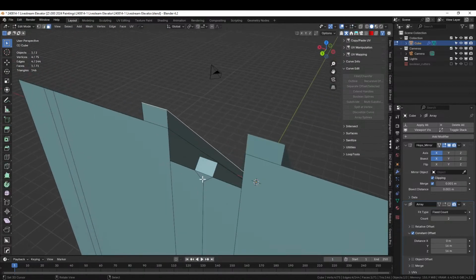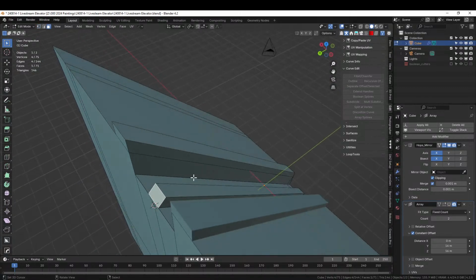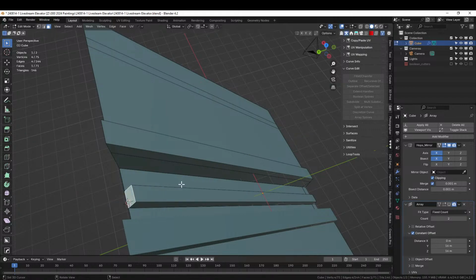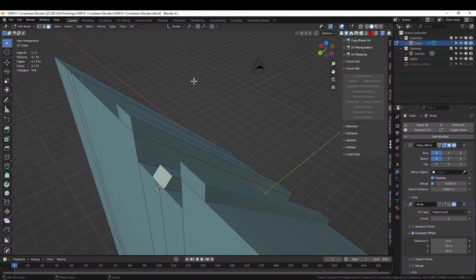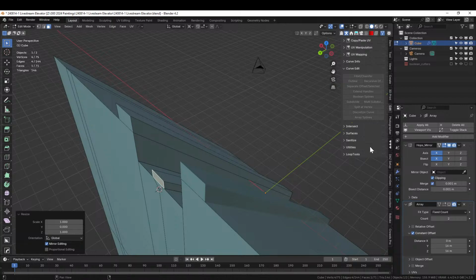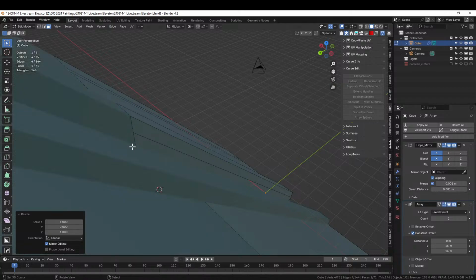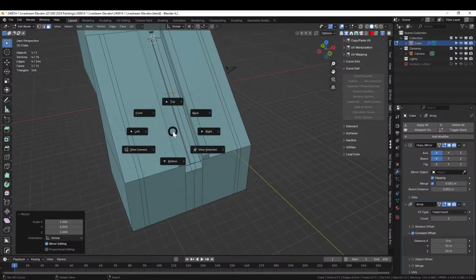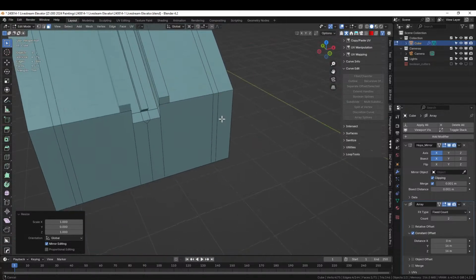And 3 sy0 at 3D cursor. There we go. Yep, that's better. Cool.